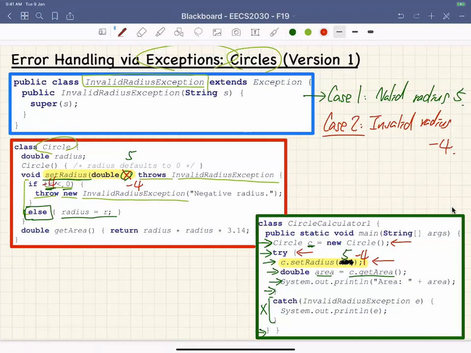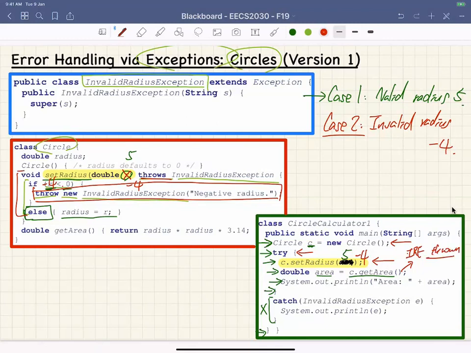And then that means we're calling this method here, but it's now -4, right? -4 less than 0 will be true. That means we're going to have this particular exception thrown to us. Agree? Because in this particular method, it simply throws it. So that will be propagated to the main method. So that means from here, the invalid radius exception will be thrown. Okay, that's really important to realize.